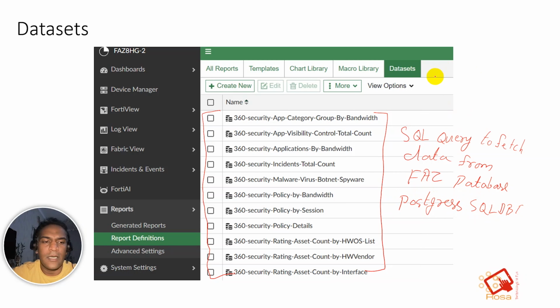So data sets are the SQL queries that are used to fetch the data from the database.